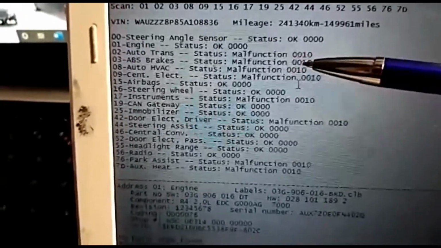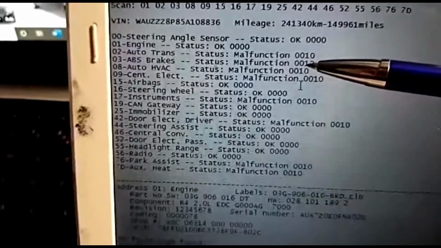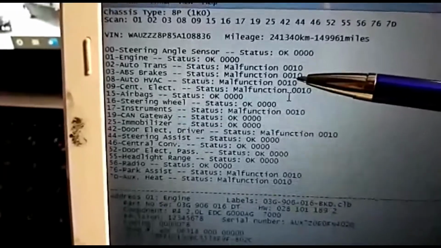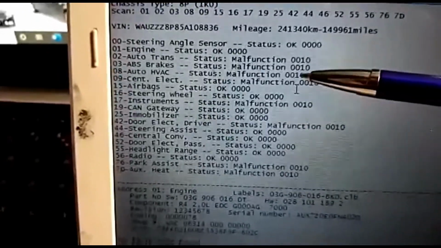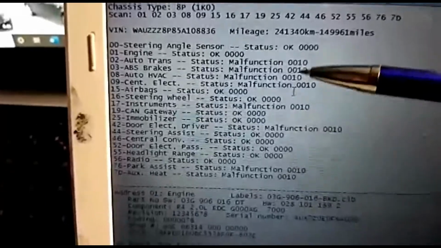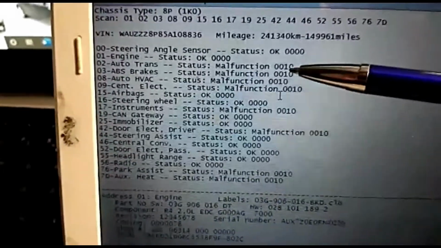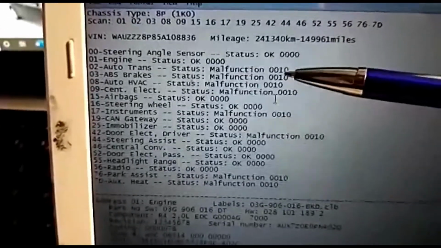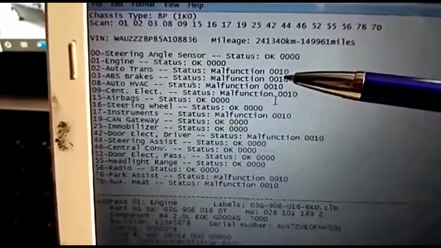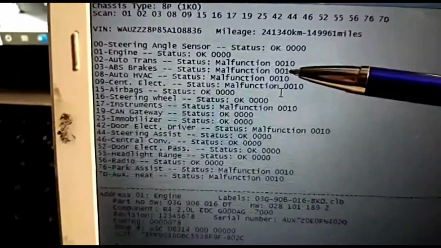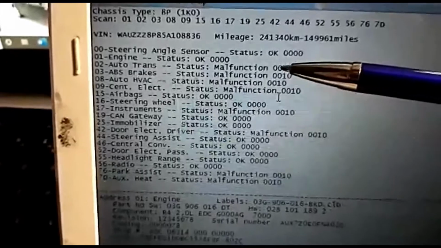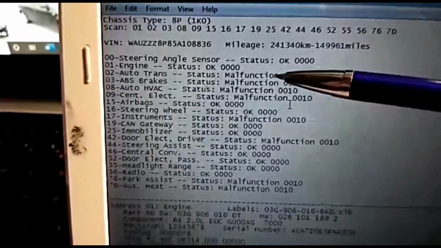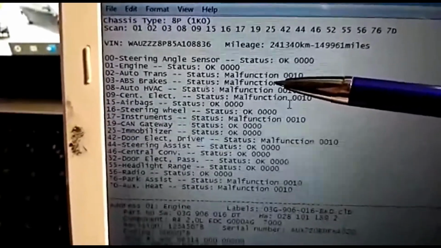Now, funny enough, what was wrong with the Golf? Brake pressure switch. However, on this occasion, the engine management light isn't on, and also the ABS light isn't on. So the other possible cause it can be is the brake switch, as we know from the Golf. So it's a good strong indicator there, because the ABS light isn't on, that it is down to the brake switch itself. So that'll be the first thing I check on that. If that's the case and it's just a replacement brake switch, happy days. Them two fault codes will go.